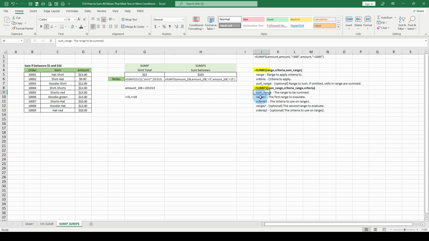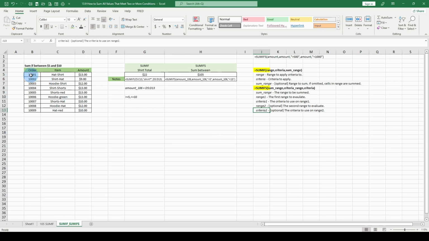And then we have a range, similar to the criteria range and criteria, but they're a little backwards here. We have the range listed first, then the criteria. And then we have the optional range 2 and criteria 2. You can list up to, I believe, 64 range criteria pairs if you want to go crazy. Well, let me show you how it works.